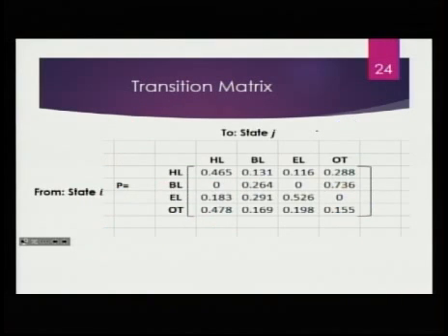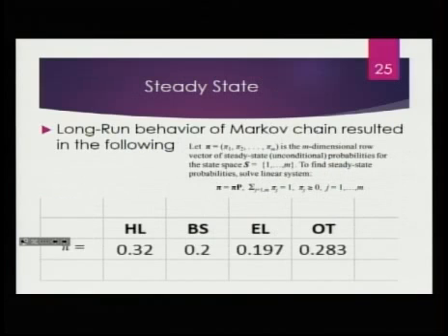So we were able to construct our transition matrix here, coming from state I going to state J, and we were able to calculate our probability matrix. From there, we wanted to see what will happen in the long run, our steady state, and we were able to calculate that here using this pretty much general formula. We'll explain these numbers at the end.